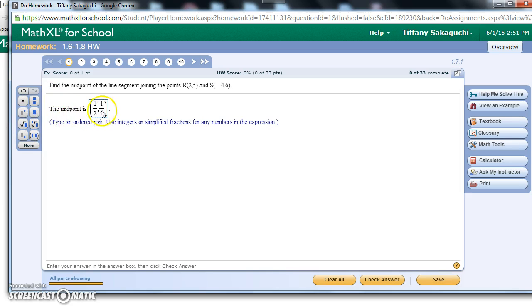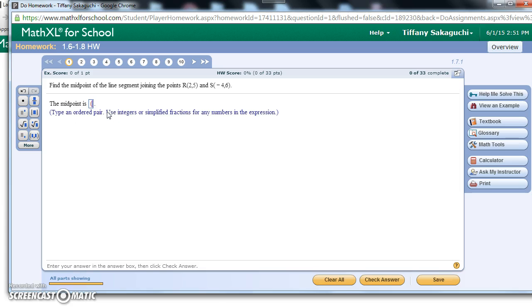Okay, there's also the option to use square roots. So if I wanted to find something, not necessarily this problem, but something that was in simplest radical form, I could say, hey, this might be the square root of 3. Okay. And you can also use exponents, so if something was maybe x squared, I could use that. Some people have a question on how to get out of the exponent.